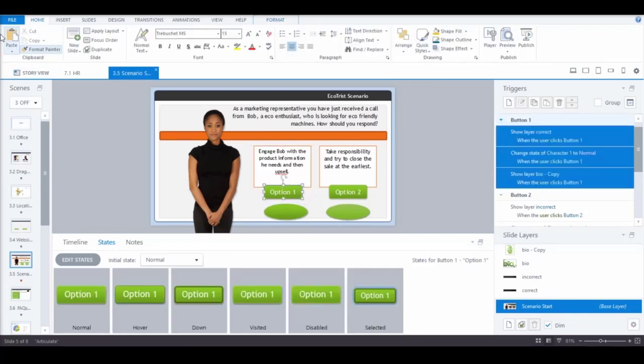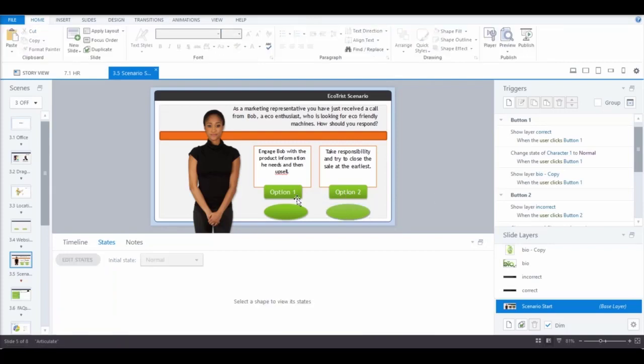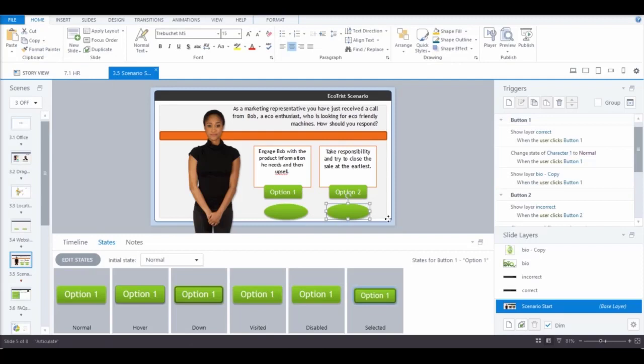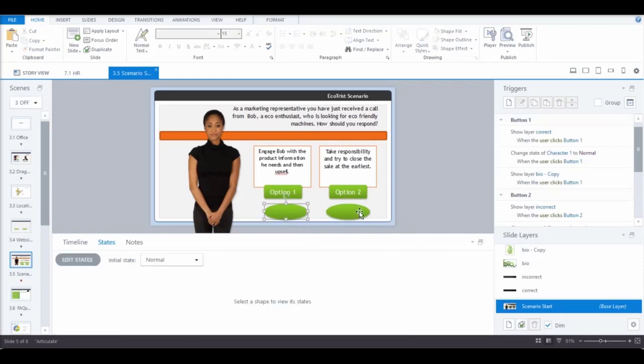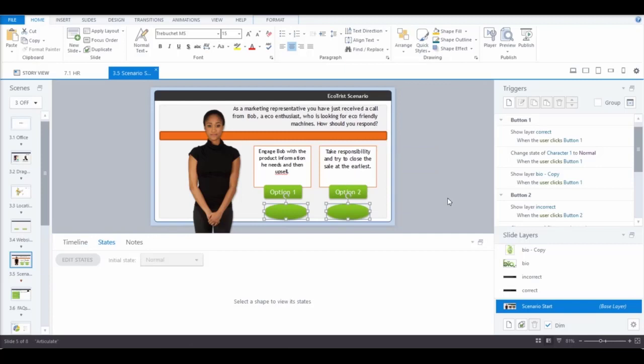Now in this scenario, you want to turn these shapes into a button set. So that again will save time. If you do that, Storyline will add a selected state to the button so the learner can see what choice they've actually selected. Now to create a button set, select your objects and hold down the Shift key and select the second one. We're going to right click, go up to button set. You can give it a name, any name is okay.